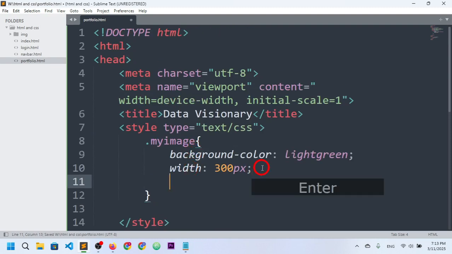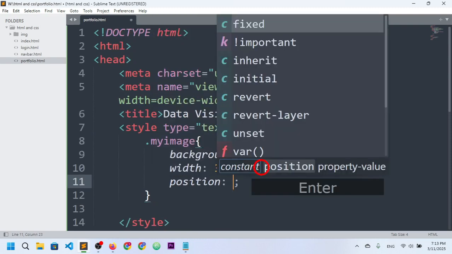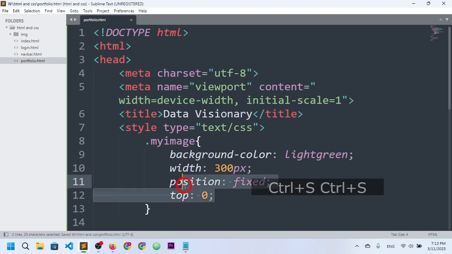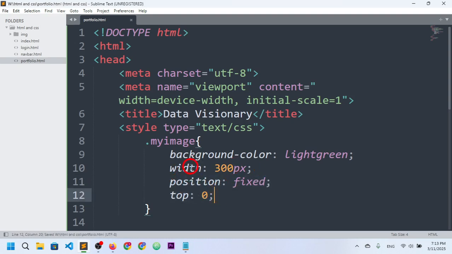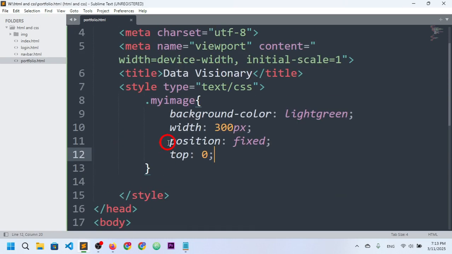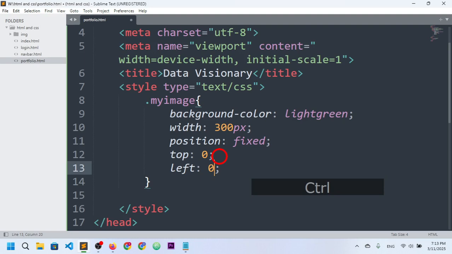And I want to set the position to fixed, and top 0. The position fixed will keep my image like a sidebar. Position fixed means it will be fixed at that position, so top 0 and left 0. It will be fixed at the top left corner.